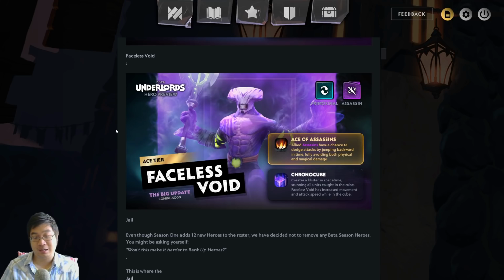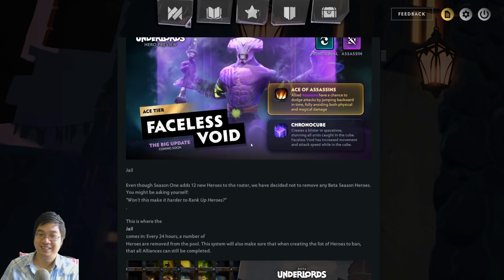Faceless Void is a tier 5 ace tier assassin. Faceless Void is a Primordial assassin. On top of everything in the skill kit, we'll be demonstrating how Faceless Void interacts in Dota 2 and get a taste of the Chrono Sphere. Of the Chrono Cube actually, not the sphere here.